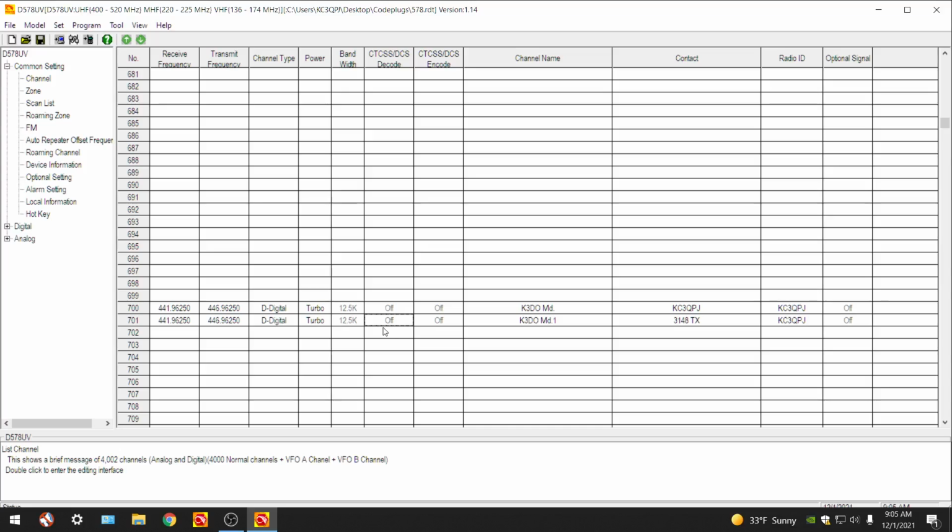Now here's the other cool thing. The more channels that you have for one repeater like this, let's say you program the 3124 in there. So let's say we create another channel, just paste, create another channel, put 3124 in here. Once you have 3124 in there, you can add these channels to a scan list. If any of these talk groups become active while you're scanning, works just like a scanner.